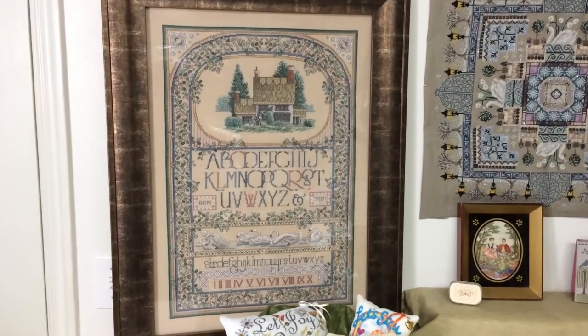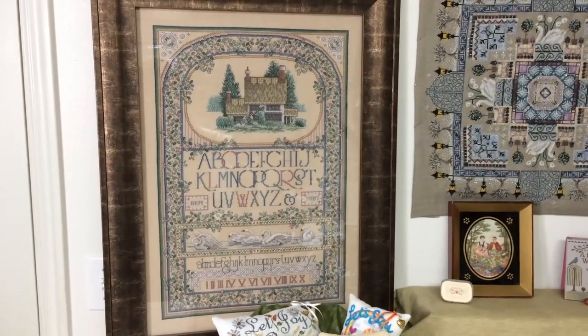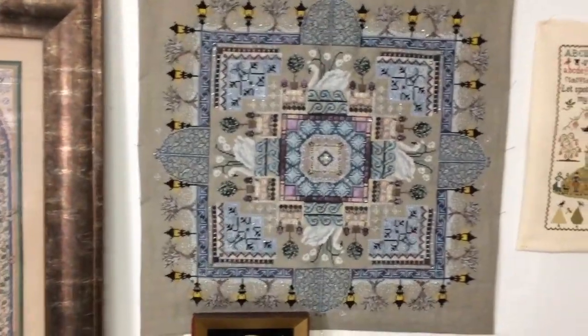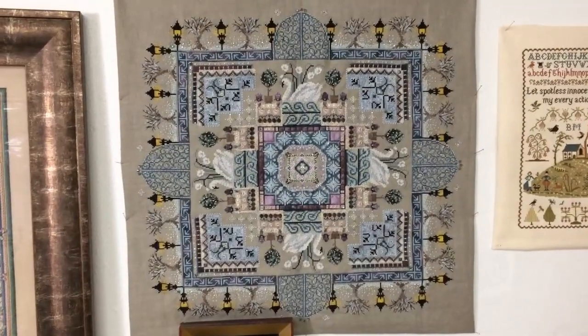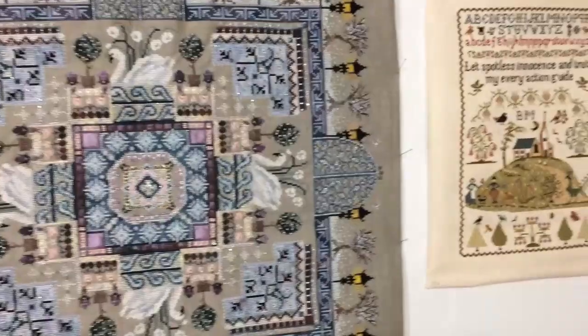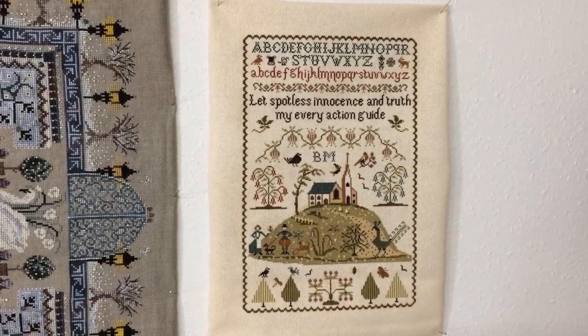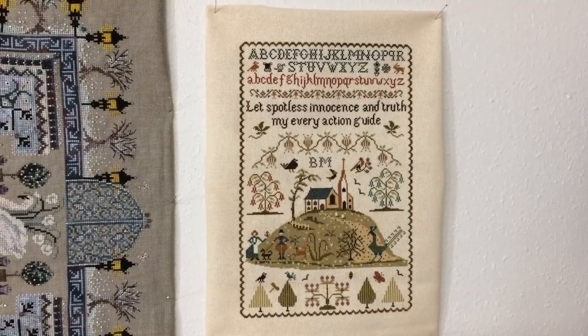English Cottage Garden Sampler by Teresa Wentzler. Evening in the Park by Chatelaine. Church on the Hill by Sampler Company.